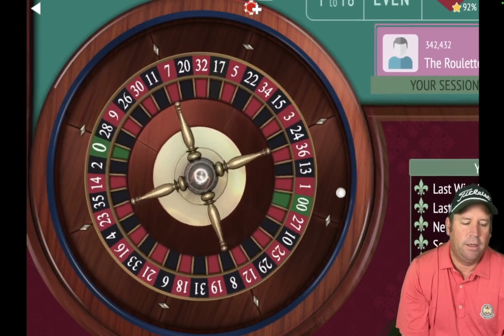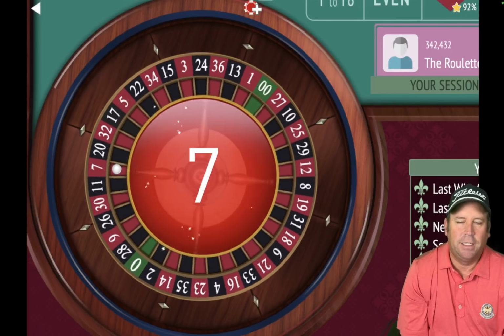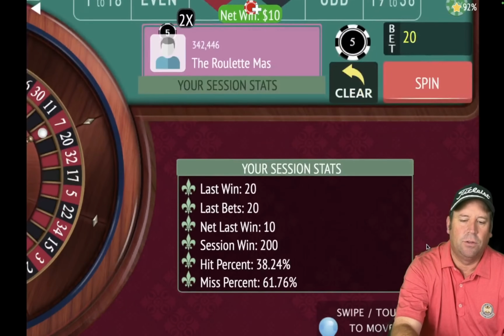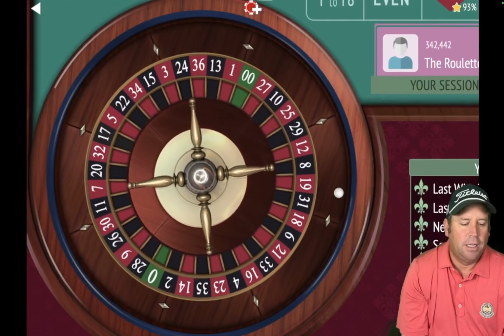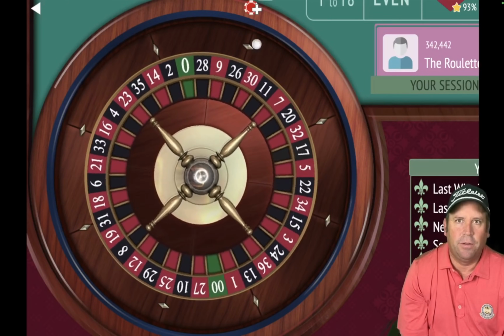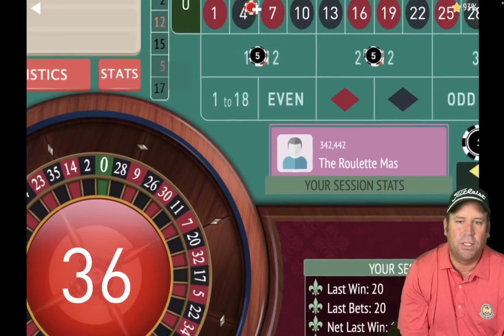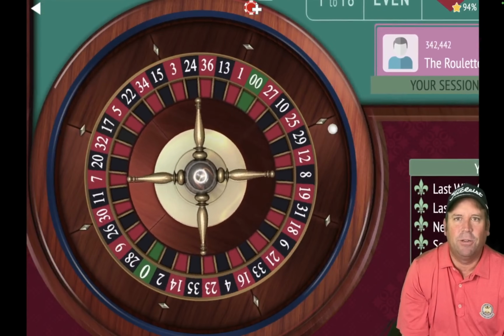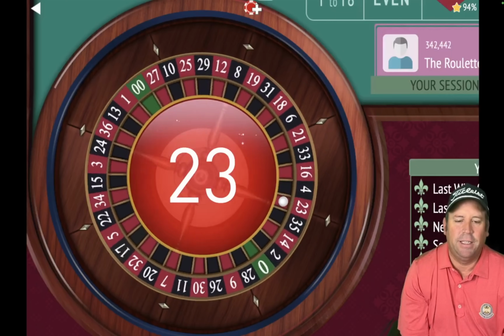And spin. And we're 12 minutes 45 seconds in out of 15. That is a 7 red. That's a win. Again, our next profit level goal is 225. We're at $200 profit right now. Going on really well so far, and we only have 2 minutes left of this first part of the challenge. And just as I say, we're doing really well. We have a loss, but that's okay. We're going to spin without betting now, and let's see what we get here. And that is a 23 red.